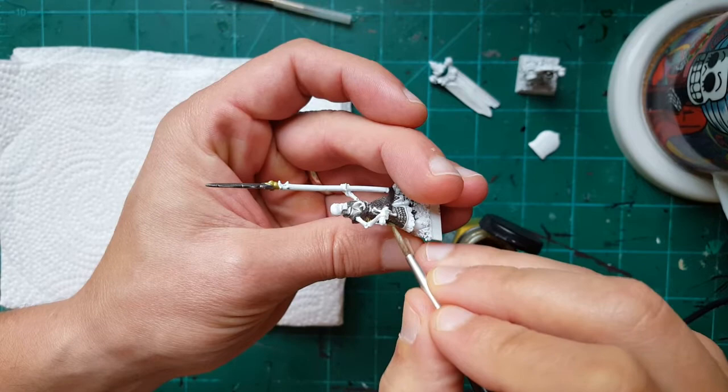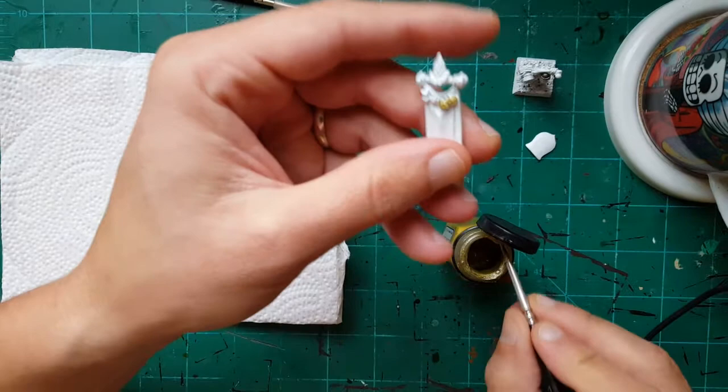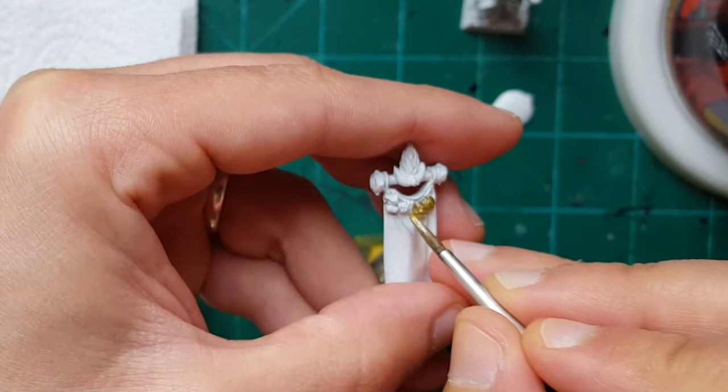So I'm trying to paint them in a way that ties in with the way that I painted all the things in my other armies. There are interesting details in the banner. They look like jewels from several races, like Dwarfs, which is the one that I'm currently painting, and Lizardmen, which is this one, and this one I'm not really sure what it is.